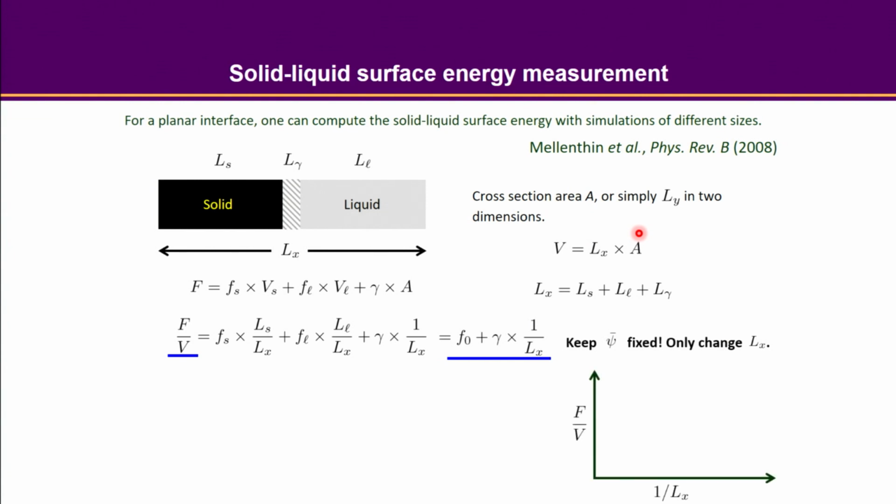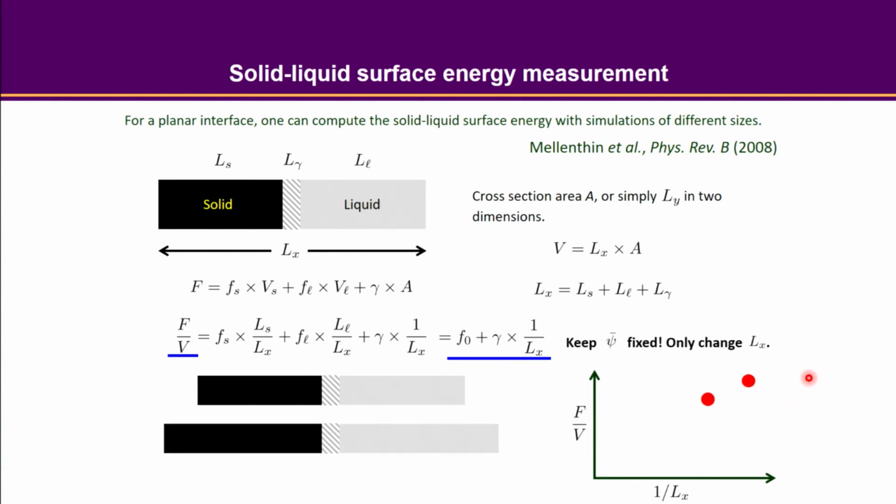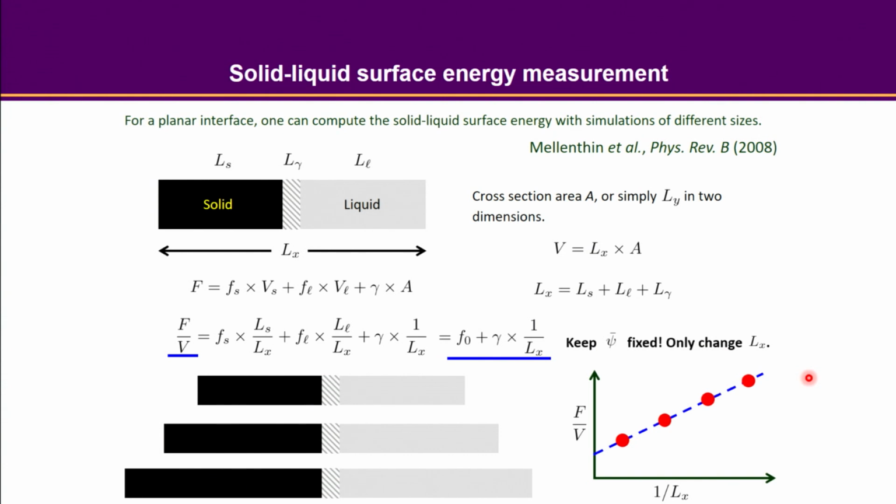All right? So basically, you start with one simulation, you get the 1 over L and the corresponding free energy density. It's better to increase the system size so that the interfacial width is always negligible, right? So you can repeat the same thing and get more and more data. Then you do a linear fitting, and from the graph, the slope will be the surface energy of your system. So you can try it out.